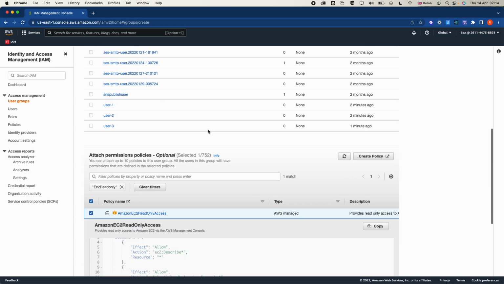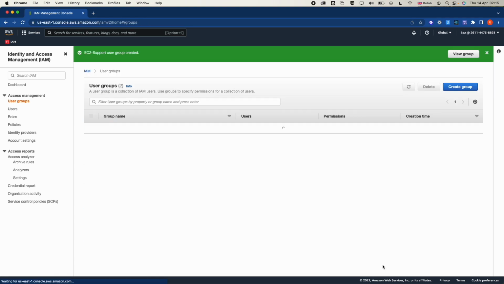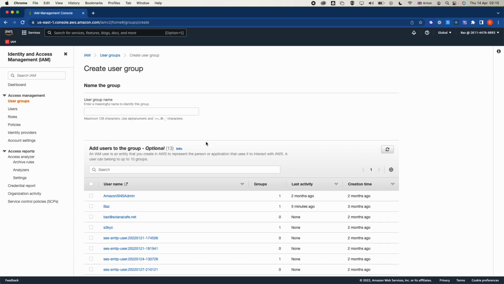You could see that this policy is giving an allow action to describe an EC2, to describe a load balancer, also to list the metrics related to CloudWatch. So they might also be very useful for those users to monitor the machine. Maybe we just need to monitor the machine by those users in that group. So I'm going to create a group, and here there is no space at the end, and then we click on create group.